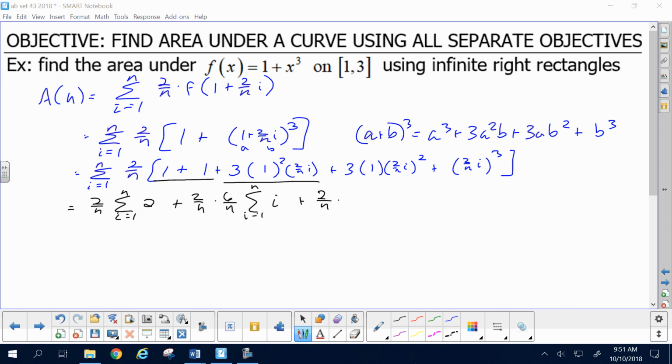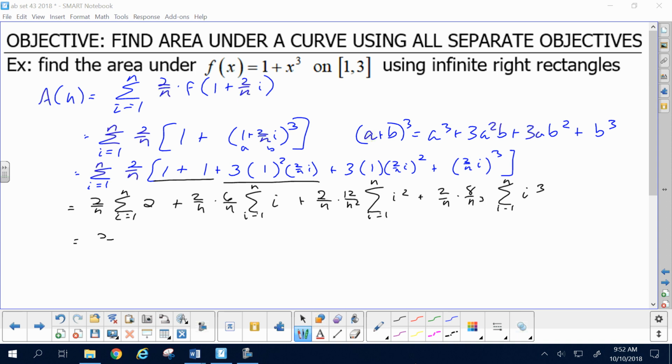So altogether, 12 over n squared, or if you like, 3 times 4 over n squared, times the sum of a bunch of i squareds. Last but not least, we'll have a 2 over n. And what else will we be pulling out of that guy? 8 over n cubed, times the sum of a bunch of i cubed, right? All right. Cool. Now we go to apply formulas.